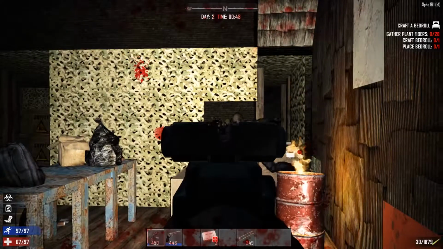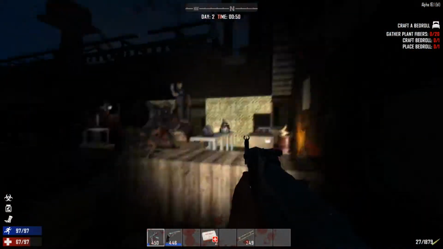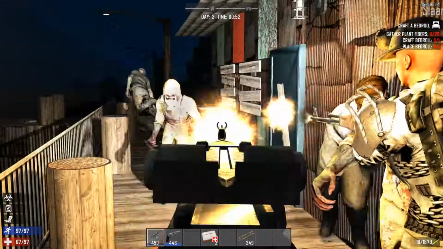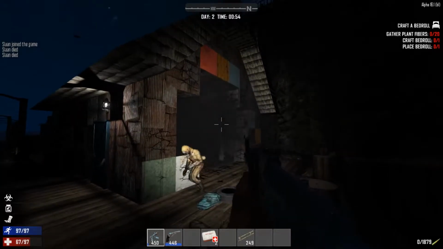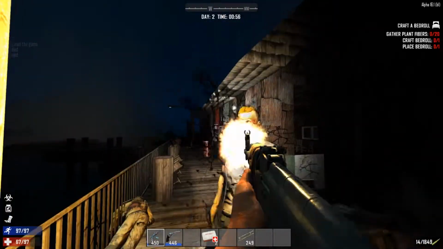Holy shit, there's about 5 coming this way. The break out of this friggin' house. Right, just fly up there, dude. Oh, oh god. You literally dissolved.